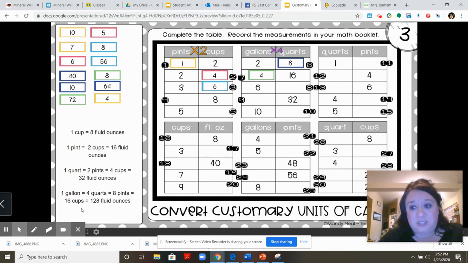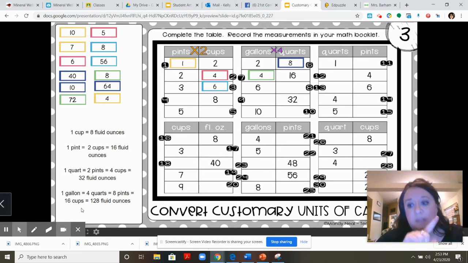Okay, we skipped. Notice that we're not filling in every single table. And that's the thing about an input-output table. You can't figure out the pattern on the one side. You have to figure out across. So my rule in this table is times 4. So 6 times 4. So let's count by 6s.